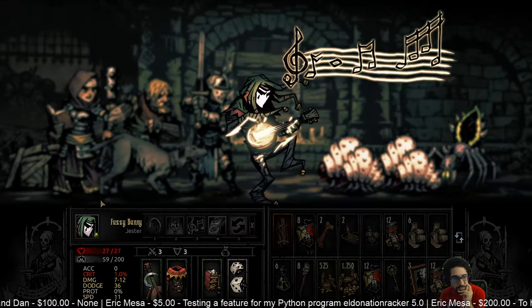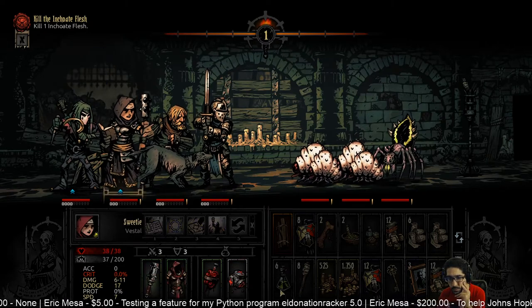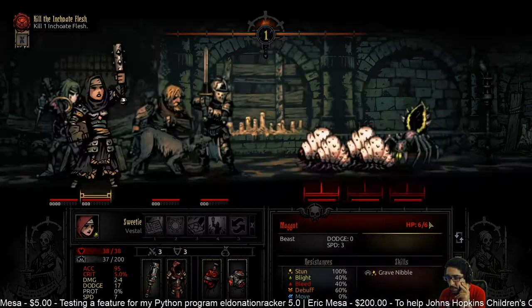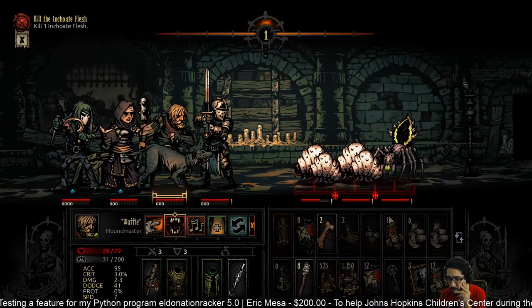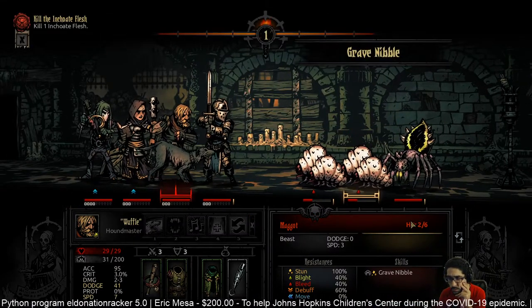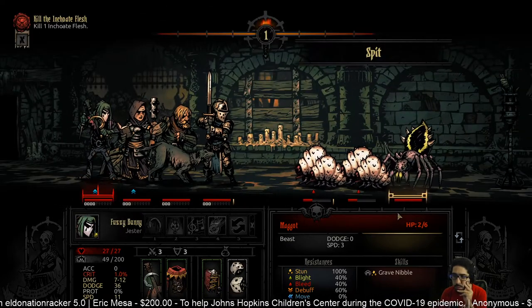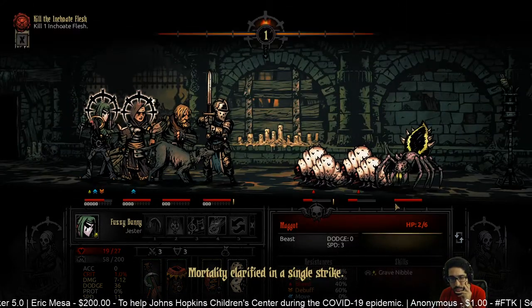Stress yourself. I guess I should have fixed the order. Light up. Everyone bleed. Almost everyone, I guess. Brave nibble. Nice. Spit. Mortality clarified in a single strike.